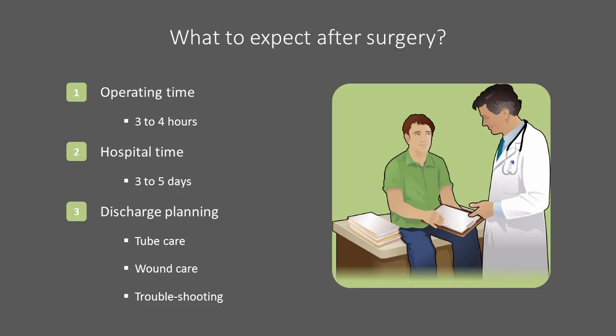However, you will be discharged home with the urethral catheter in the penis and the suprapubic catheter if you have one. Most surgeons keep these tubes in place for 2 to 3 weeks, during which time you cannot work. Home care nurses are often arranged to help you with wound care and tube care. If you are having difficulty, your nurse, surgeon, or local emergency room can assist with problems.